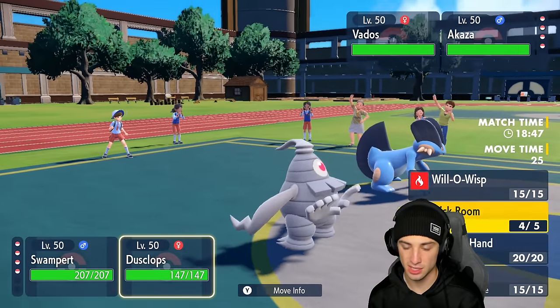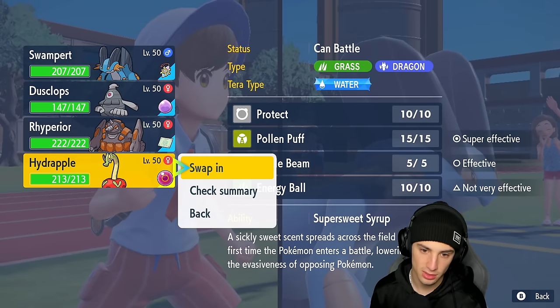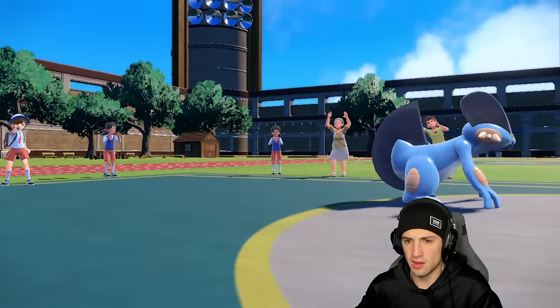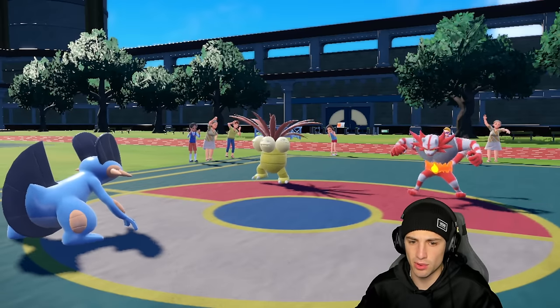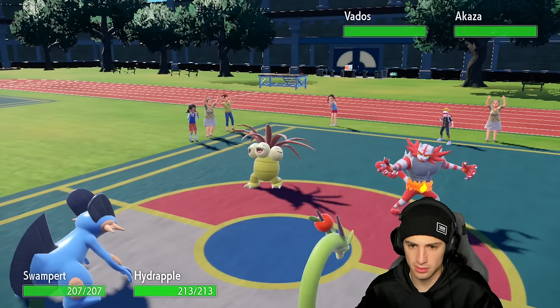And then maybe just Hard Swap. Because if they're going to Hard Swap, I kind of want to Hard Swap into Hydrapple. Hydrapple. We're doing it. We're doing it. I think they're going to Hard Swap. I really do think they either Terastallize, or swap Incineroar, Parting Shot, something along those lines. And we can just go into Hydrapple.